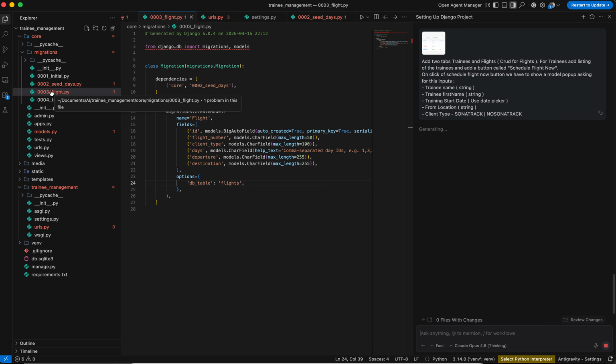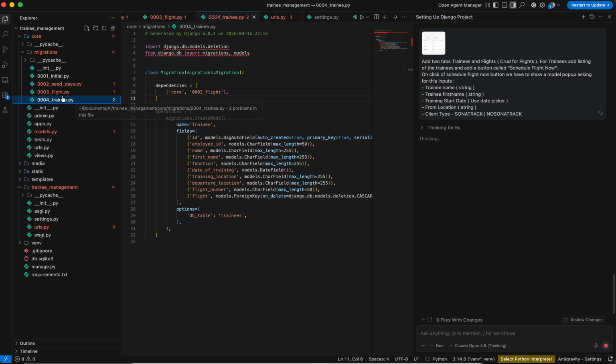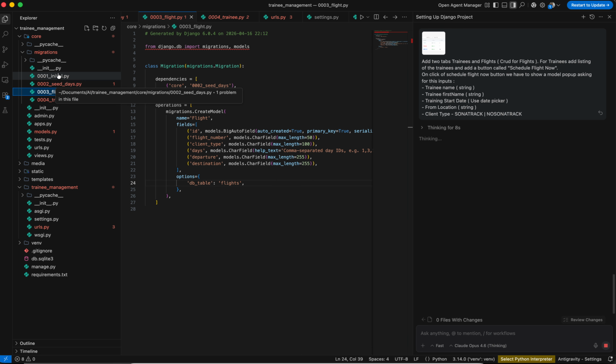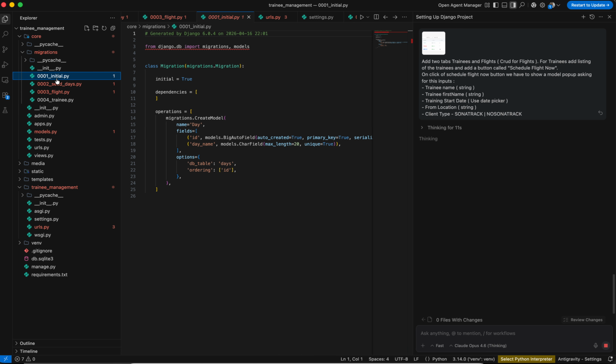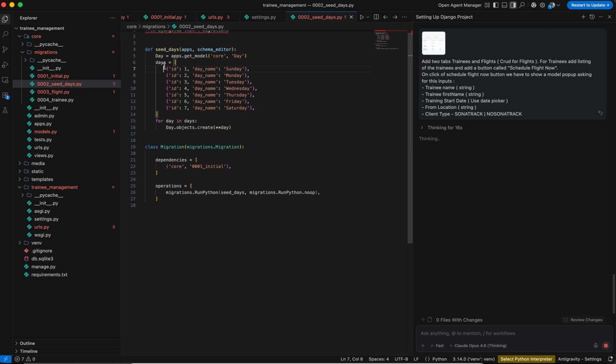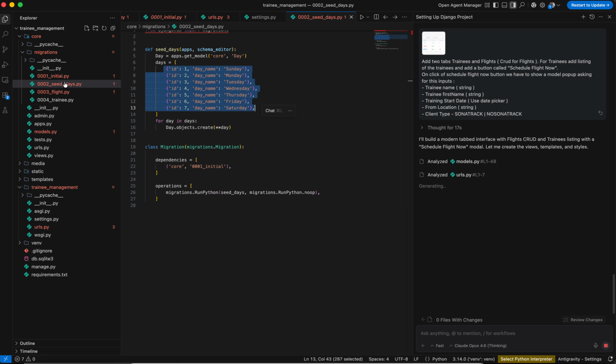Yesterday I created the tables. You see here in core, you will come, you will see migration. Here we have the tables: destination, trainees, flight, right? And this is the day table. And for the day table we need entries, for 7 days of entries. So this is called seed. When you want to seed some data in a table, I mean put some data in a table, you create a seed file. So what happens when you run this migration on a live server, your table will be created and this data will be added.